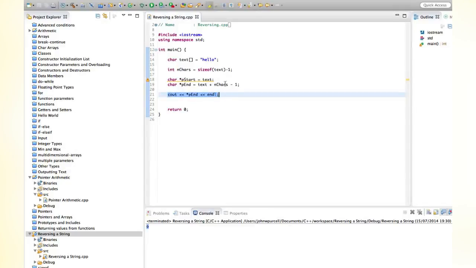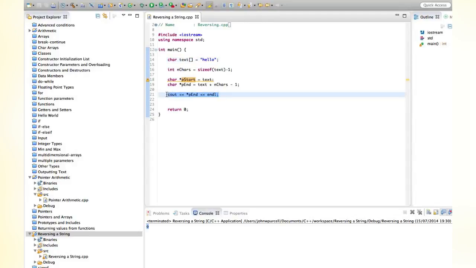Now I'm going to point one pointer to the first letter, one pointer to the last letter, and swap those two characters around. Then I'm going to move the start pointer forward to the next character and the end pointer back to the second to last character, and swap those around, and keep going as long as start is pointing to a lesser point in the string than the end.